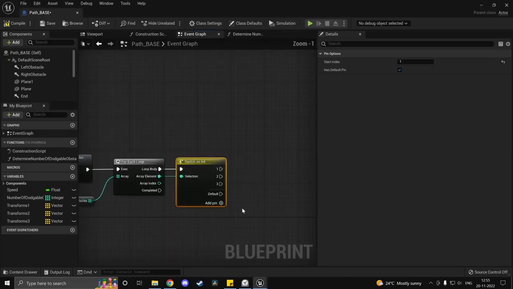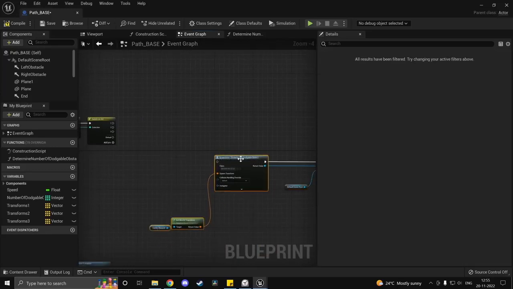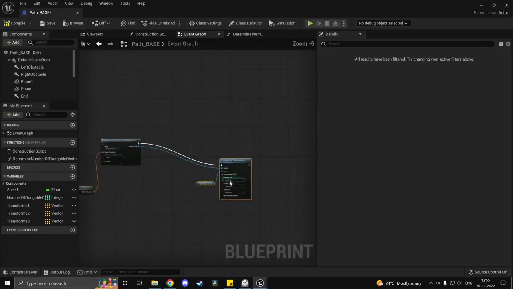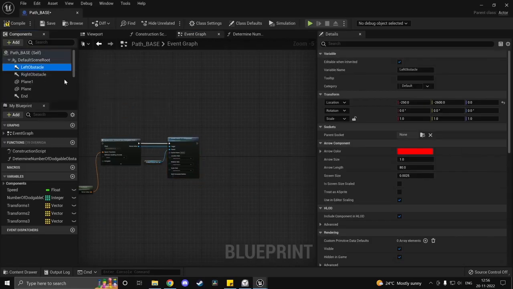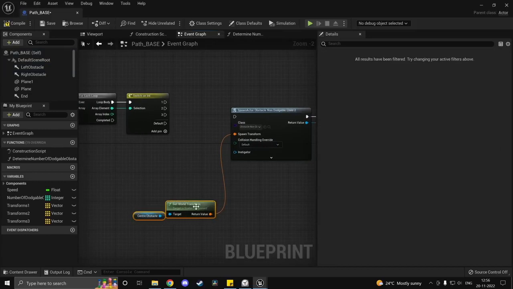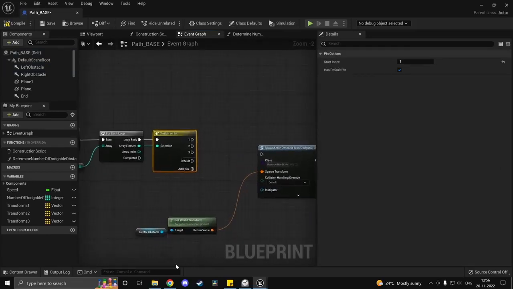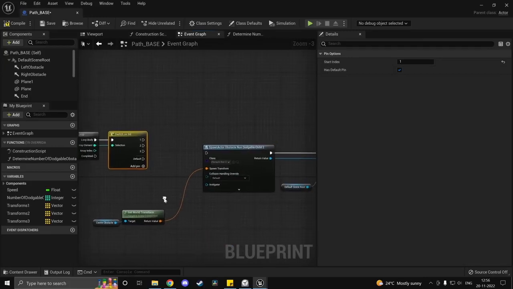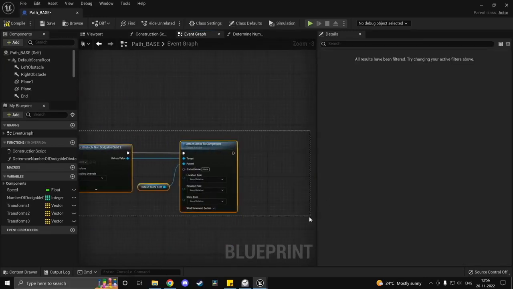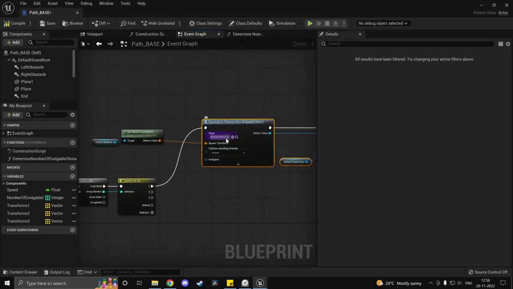So if you have 1 or 2, we can use select probably. Copy this over. So everything else is 0, so we can just leave it as is. So we can go ahead and over here, if this is 1, if we have one dodgeable obstacle, we can go ahead and spawn just one of them as dodgeable.